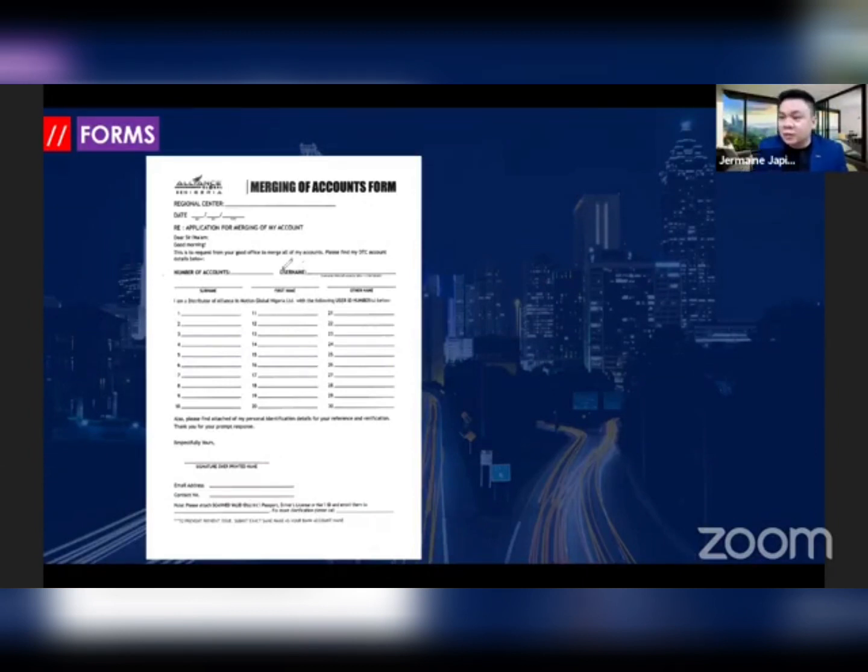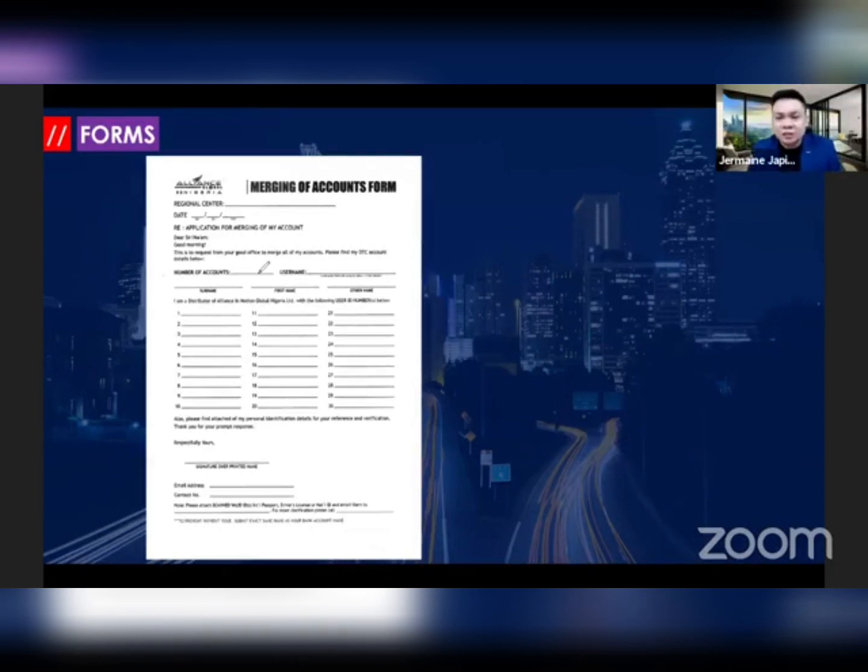The system will follow the username and password of the main account. Listen, look at me. This is your main account, and your second account has a different username and password. The system will follow the main account's username and password.